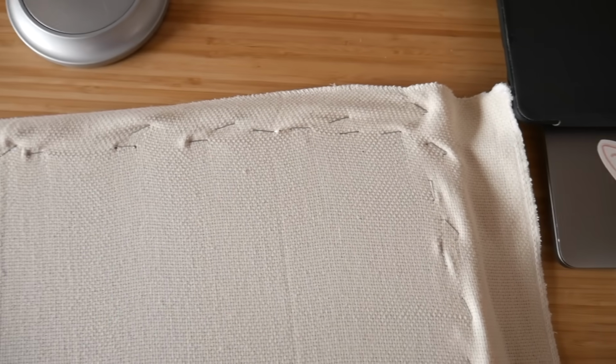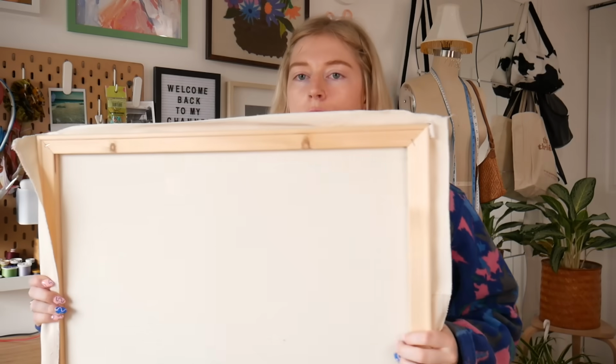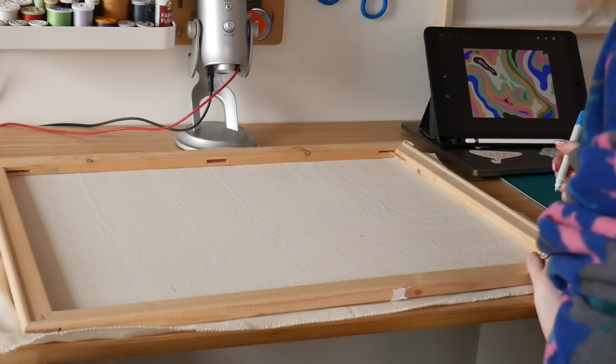Let's just hope the rug turns out a little bit nicer than my staple. So now that it's all stapled on here, I'm gonna go ahead and try to draw something similar to my design I have on my iPad, and I'm gonna draw it on the inside, so the wood's on the outside, not on this side. I'm just gonna use one of my washable markers just in case I make a mistake and I want to kind of erase it. You just put water on it, and then it just goes away.